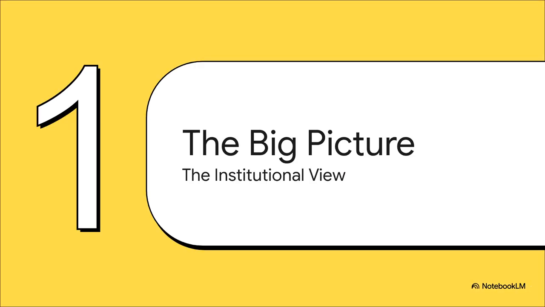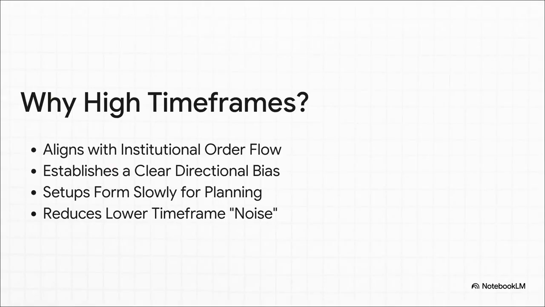All right, first things first. Every single great trade idea starts with the big picture. You have to see the market from that institutional point of view. So why bother starting way up on these high time frames? Simple. It's where the big money plays. When you're looking at daily or weekly charts, you're aligning yourself with that massive institutional order flow. It gives you a really clear sense of direction, your bias, and maybe just as important, it cuts through all that chaotic noise you see on the smaller charts.